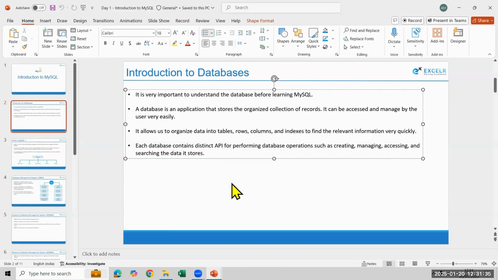Each database contains a distinct API for performing database operations such as creating, managing, accessing, and searching the data in the source. So a database holds a huge amount of data. If you want to find something, you have to use the distinct API, which means a unique command will be there for that. So based on that, we are performing it.